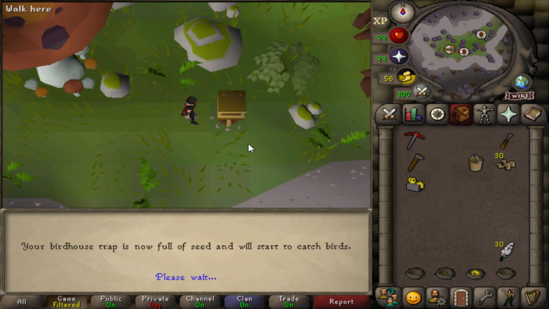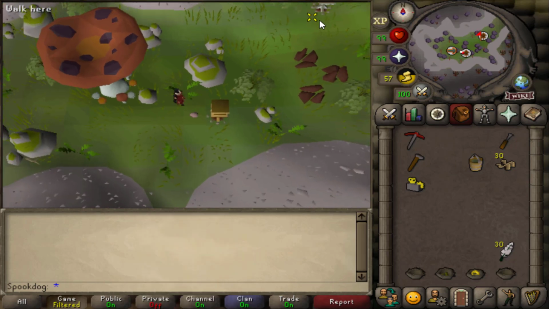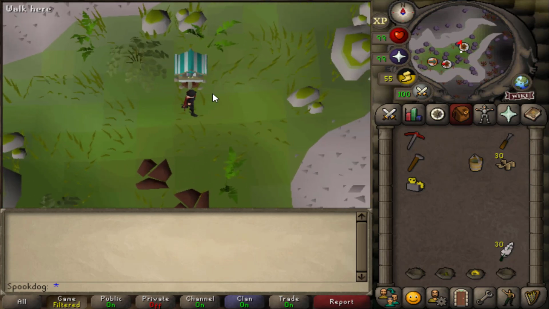The task is to catch birds, so you have to wait some time and can check on it once in a while to see if it's caught anything. It will passively catch birds about every 5 minutes and can catch up to 10. So if you want to wait the full amount of time for it to be filled before dismantling it, you'll have to wait about 15 minutes.